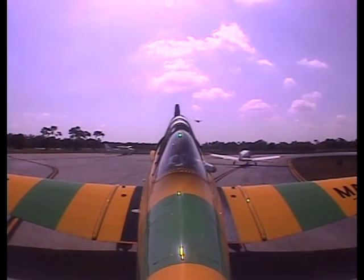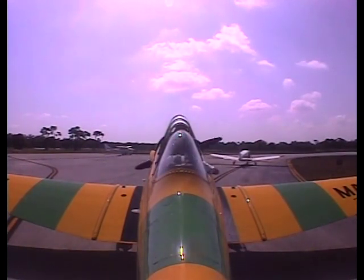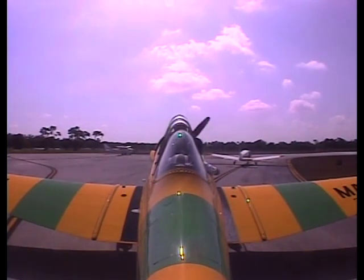I like the way you're flying this airplane. Thank you. If I'm not saying a whole lot, that means you're doing really good. That's what I figured. And I like that because it gives me a chance to look out the window every now and then. You're doing real good. I think by the end of tomorrow, you're going to be flying really well.